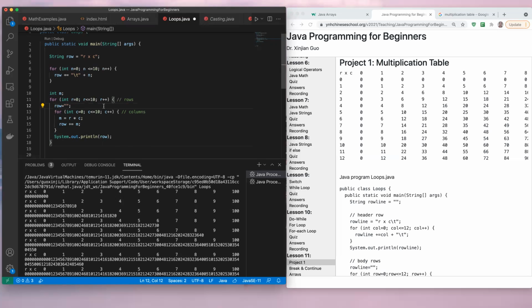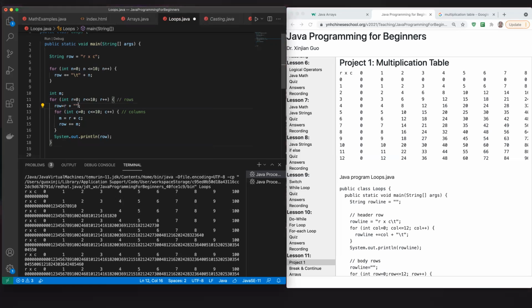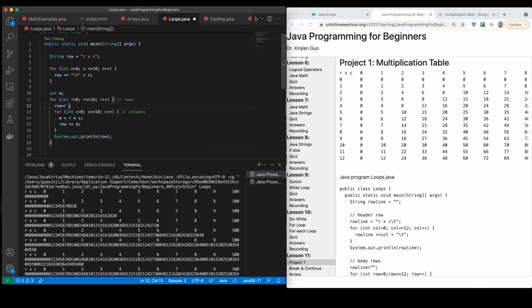That's going to be the row number there, plus a tab. Oh, actually, that's fine. We can add a tab to the next thing, to the number here. Add a tab in front of the product of row and column. Now let's see what happens.